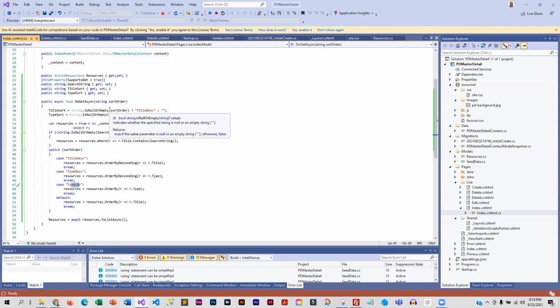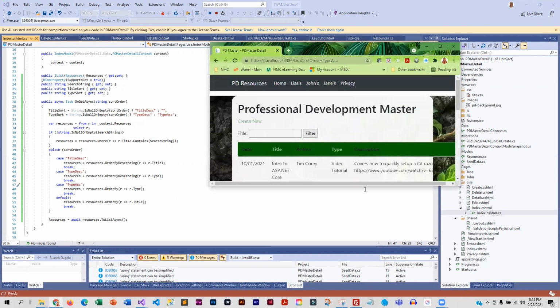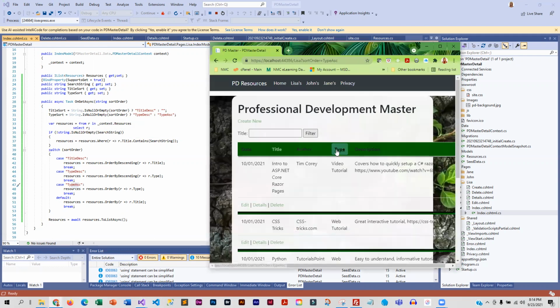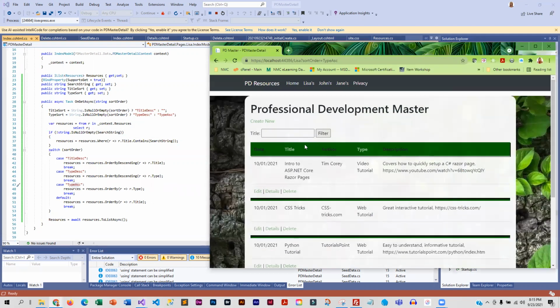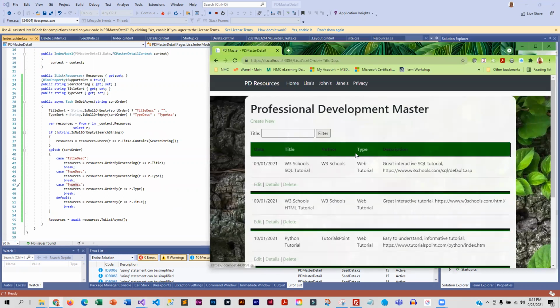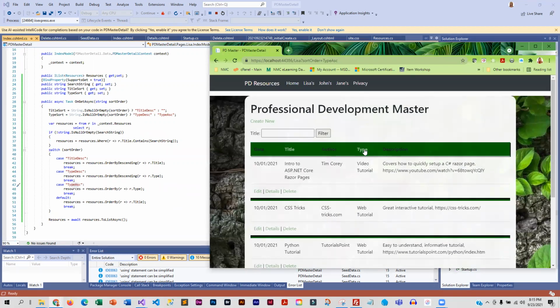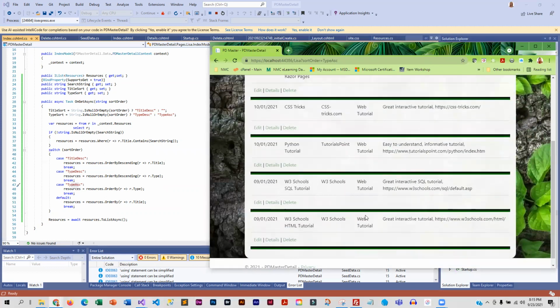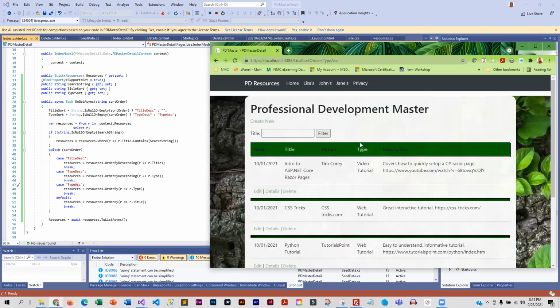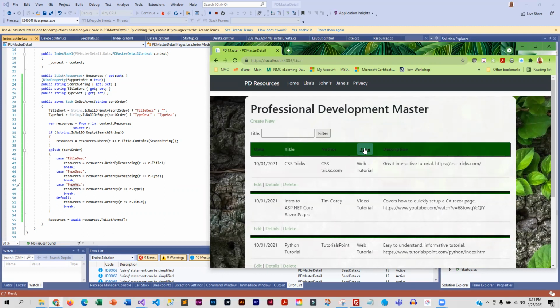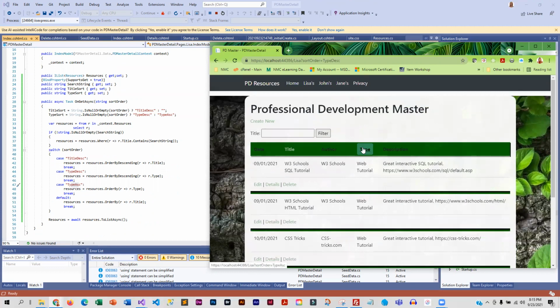Okay, and this if is kind of nifty because, so let's say I sort by type. Go title, type. Now it's working.